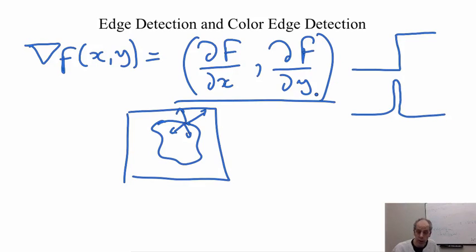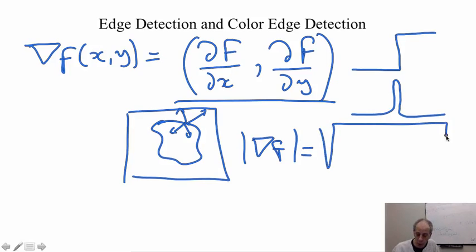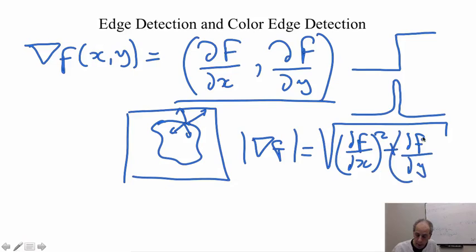How much are you changing? That's what's called the absolute value of the gradient. The absolute value of the gradient of f is basically the definition of the absolute value or the magnitude of a vector, just the square root of the square of the derivative in the x direction and the square of the derivative in the y direction. That's how much you are jumping, how much you are changing the gray value when you advance in the gradient direction. In any other direction, you're going to be changing equal or less than that value.